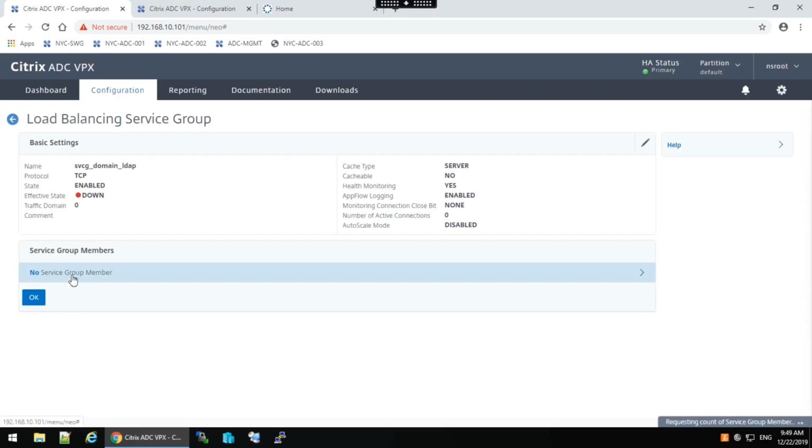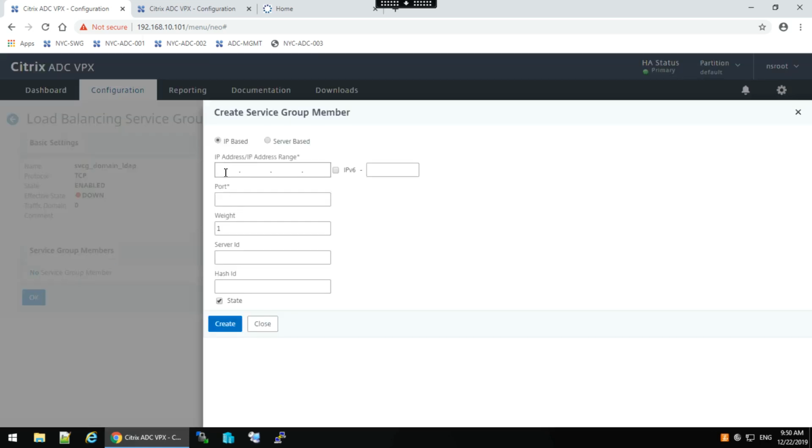Now service group member we just add. So what's the IP address? 192.168.30.11. Port number for LDAP is 389. Create.